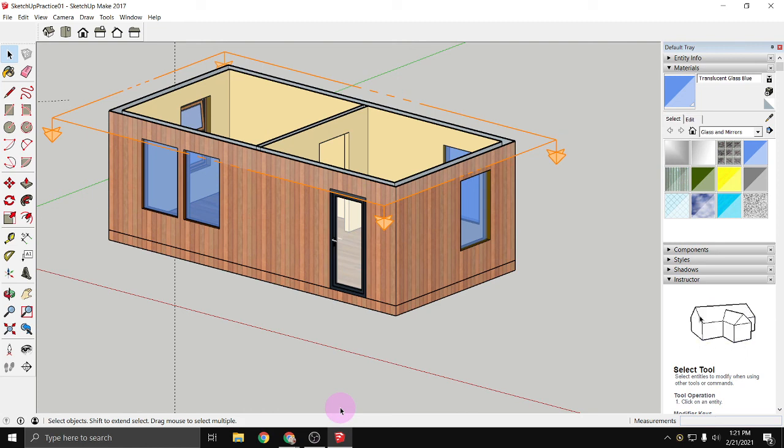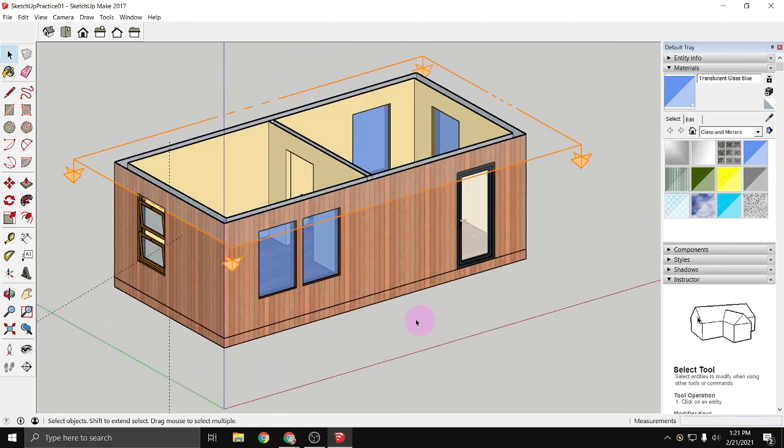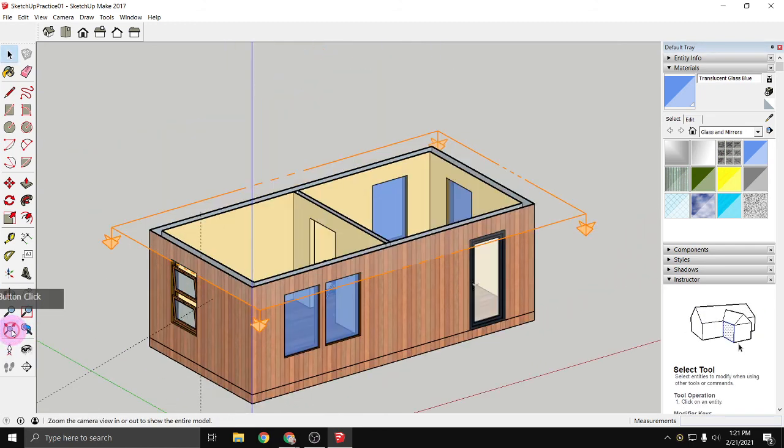If you come to office hours or we set up a one-on-one meeting, you can share your screen with me so I can see what you're working on. You can even give me access to your mouse so I can play around and see what's happening. If you encounter that one little weird glitch that started happening to me, from what I found, just hitting Zoom Extents seemed to fix it. It has happened to me before where that glitch continuously comes up, so I don't know an all-around surefire way to solve it. I know that other people have experienced it too, but Zoom Extents seems to be a good way to solve it for at least the time being.